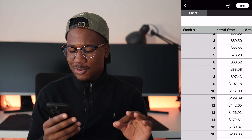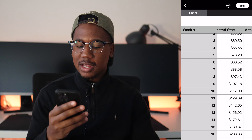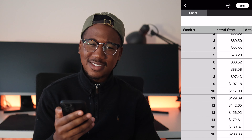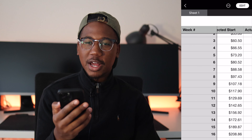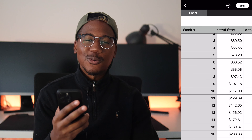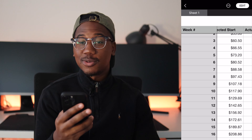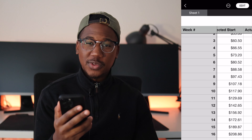Before we get into the portfolio and take a look, I just want to look at where we should be by the end of this week, which is week eight — which would actually be the start of week nine. So we should have started with a buying power of $97, and as you see, week nine starts with a buying power of $107.18. Coming from last week, we took a serious hit, so we definitely have some ground to make up. $107 was the goal for this week. And then next week we need to be at $117, so just keep that in mind as we're going.